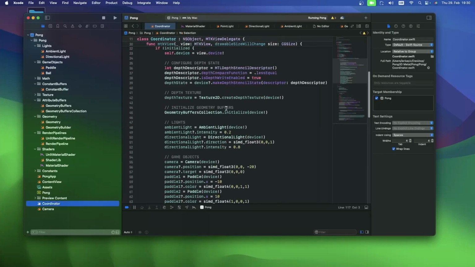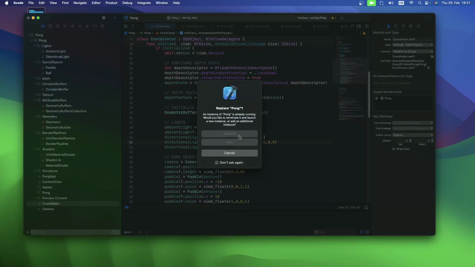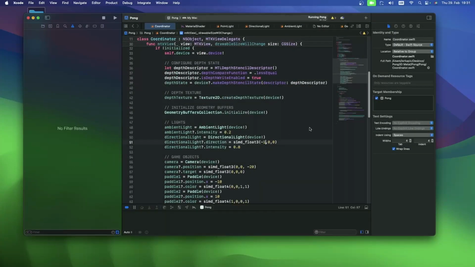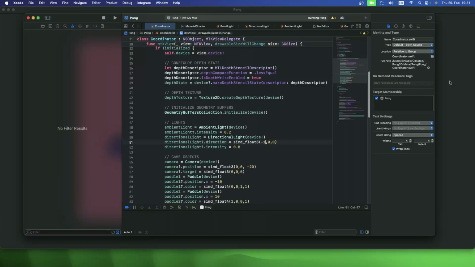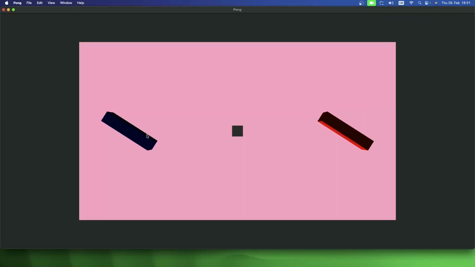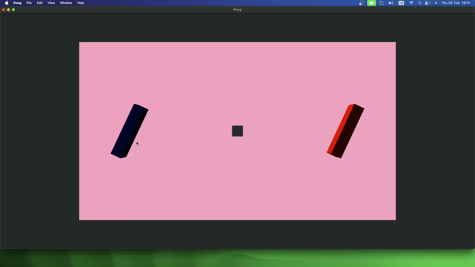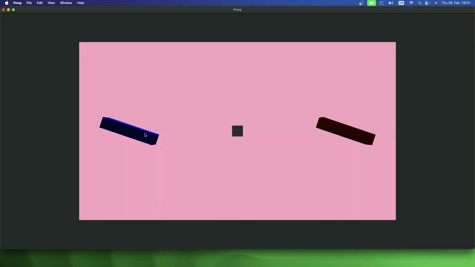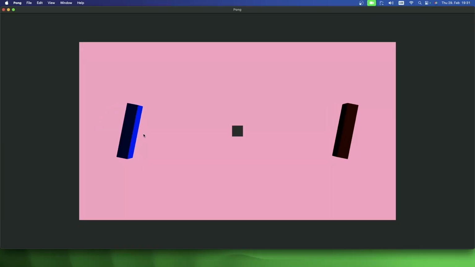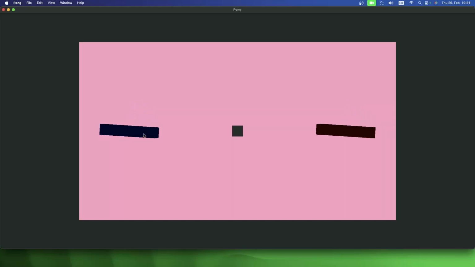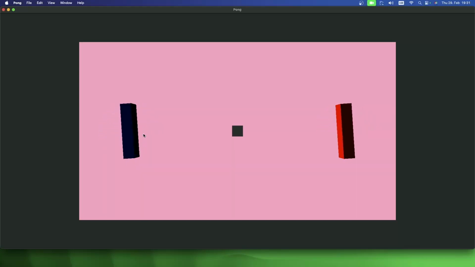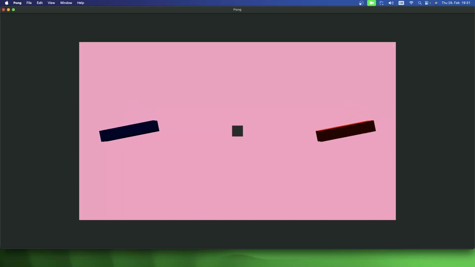So I'm just going to redirect our light here to go towards maybe left, so it comes from the right towards the left. So we have to focus now on the left pedal. Okay, let's see. And as you can see, this side now is shadowed, but as it rotates, this side is lit, and that's because we're not transforming our normal for rotation and scaling. So that's what we're going to do this time.